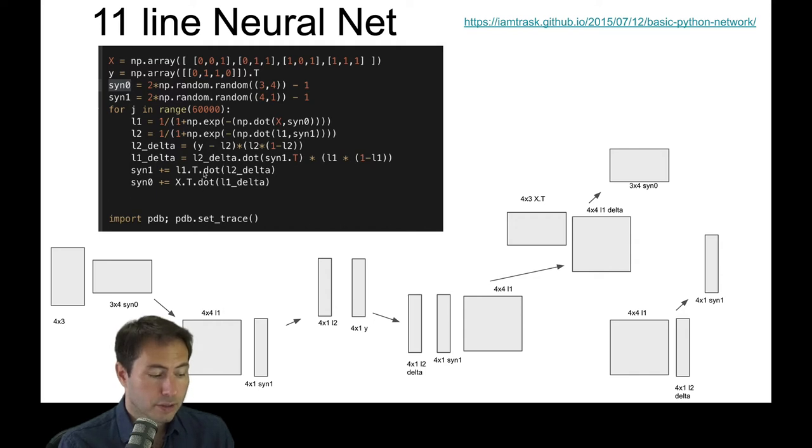And the L1 delta will be updated alongside the L2 delta. And the x will be used to update the synapses, the layer zero with one. So again, we're going to compute the values, L1 and L2. We'll figure out how far away they are from where they should be. Then we'll update the weights in our synapses of zero and one. And we'll keep doing that over and over.